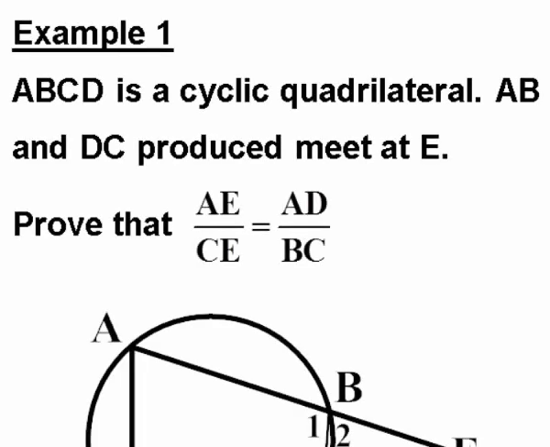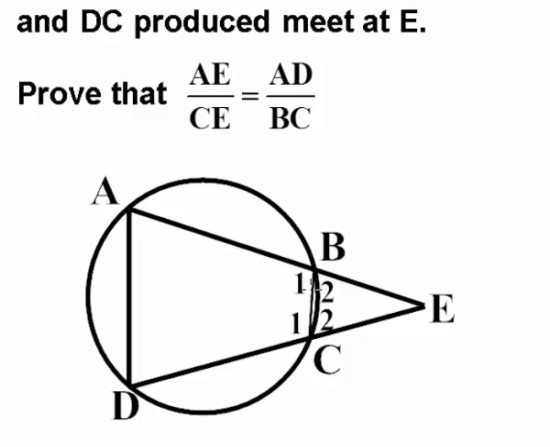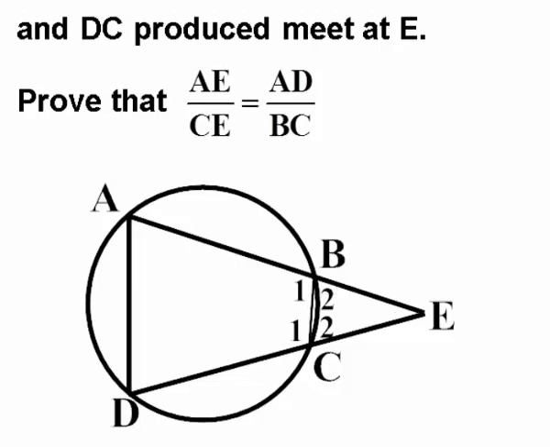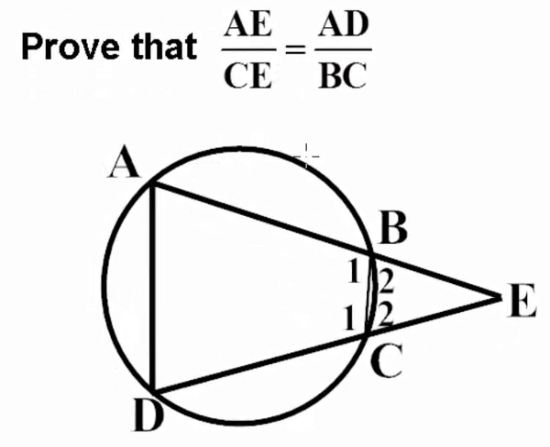Okay, grade 12, let's have a look at some more complicated examples. Now, what I'm going to do is give you a cyclic quad, ABCD. There it is, a cyclic quad, and you need to prove that AE over CE is AD over BC. Now, the problem with this is we don't have triangles, so we need to locate them. I suspect that it's triangle BEC and the big one ADE. I'm not too sure about that, but let's have a look and see what we can do.